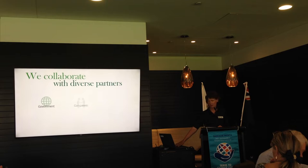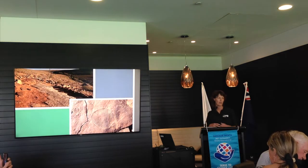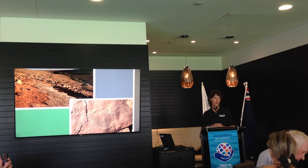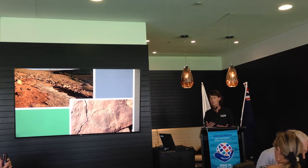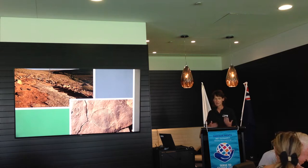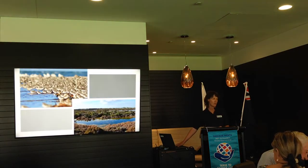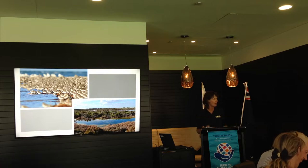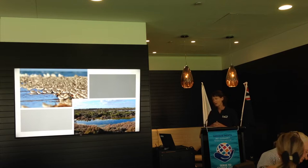Some of the things that you might be familiar with in South Australia include: we helped to create the Nilpina-Idiakra National Park recently, through getting the funds together to buy Nilpina Station. The International Bird Sanctuary is also something that the Nature Conservancy has helped to make happen. And we're also working on something called Blue Carbon, which is very much an emerging area in marine science and restoration — about how we restore our mangroves and coastal ecosystems to help tackle climate change.